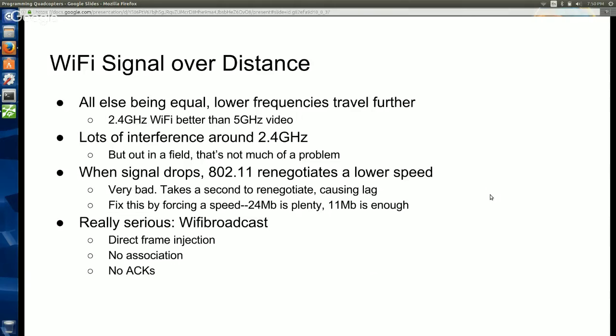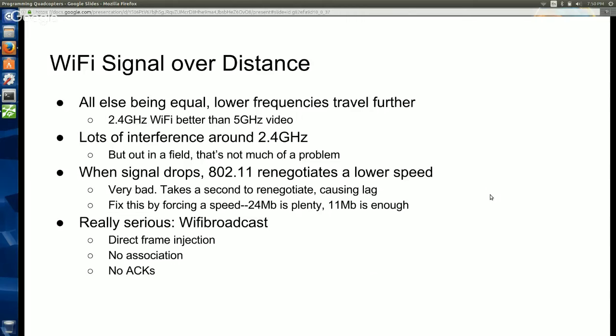Now, when things get really serious, there's something called Wi-Fi broadcast. In standard Wi-Fi, when you're connecting to an access point, there's a lot of communication going on in between. That means every packet has to be ACKed between you and the Wi-Fi access point. And what's more, if it's encrypted, you have to send it to the access point, and then it sends it out to each client that's the actual destination.